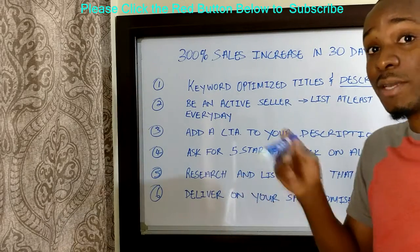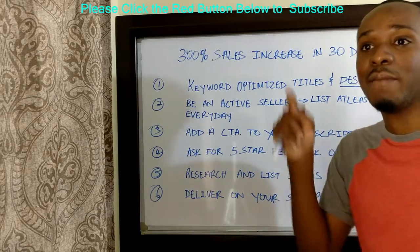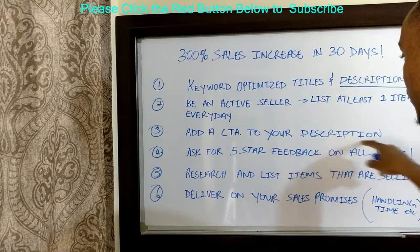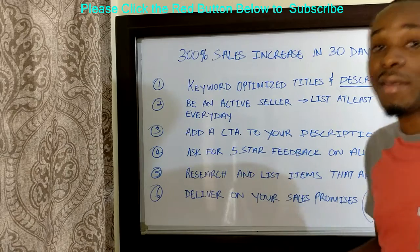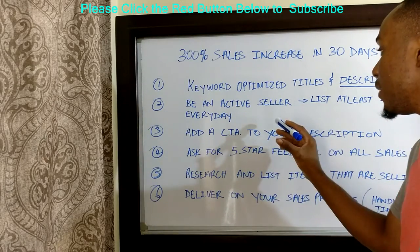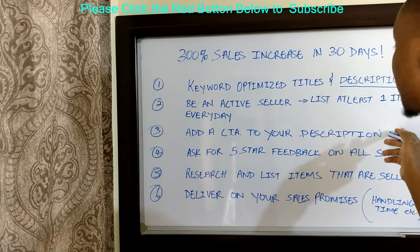The description, especially in the eBay app, you have to click to another page to see the description. When that person clicks to that page and reads the description, you need to remind them to go ahead and buy the item, because that means they will have to go back to add the item to the cart if they're using the eBay app. So at the end of my description, I always have an icon, big, bold, maybe red, that says buy now. You can link it directly to your add to cart button. I've done that before, but I've also just placed the button at the bottom of the description just to remind them to take action, and I've seen where it has helped, it has worked. So that's tip number 3.